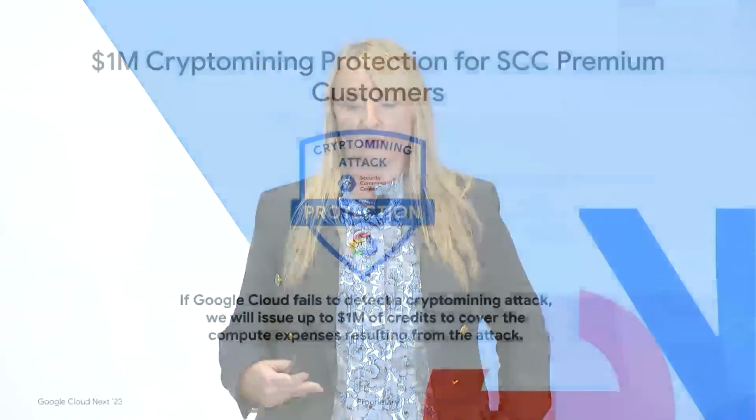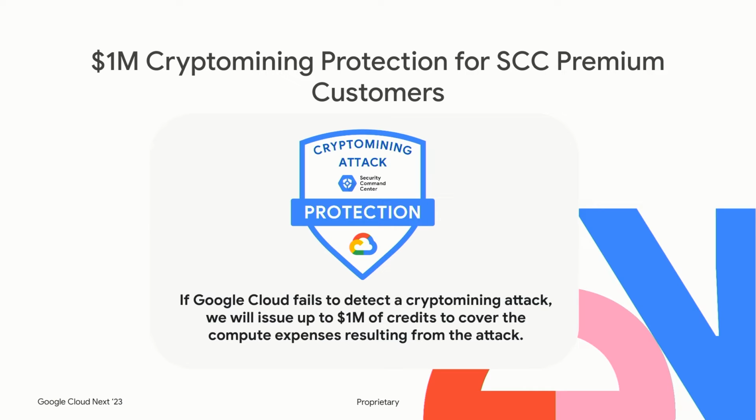So as Vandy mentioned, crypto mining attacks are really pervasive in the cloud. This is not a GCP-centric issue. For sure, this is widely seen across all of the cloud platforms. We are so confident about our ability to detect these attacks quickly that we recently launched a new crypto mining protection program. How this works: customers simply deploy Security Command Center Premium for their entire organization. They verify that it's configured according to best practices and that they have the appropriate security controls in place. Then if Google Cloud fails to detect a crypto mining attack, the customer can request up to $1 million in credits for any excess compute charges related to the attack.